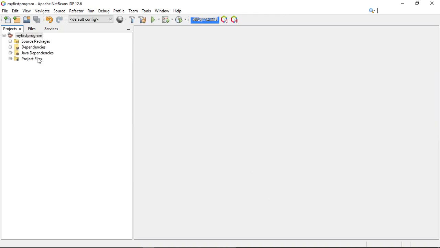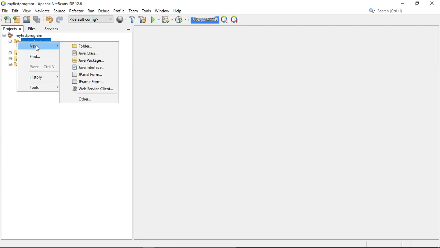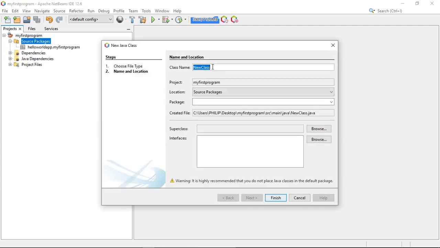Now, this is your project name, my first program. Your source code, packages. Now, in this part, you'll need the source packages. You'll need to right click, then you have new, then Java class. You create your Java class. You can name it main.